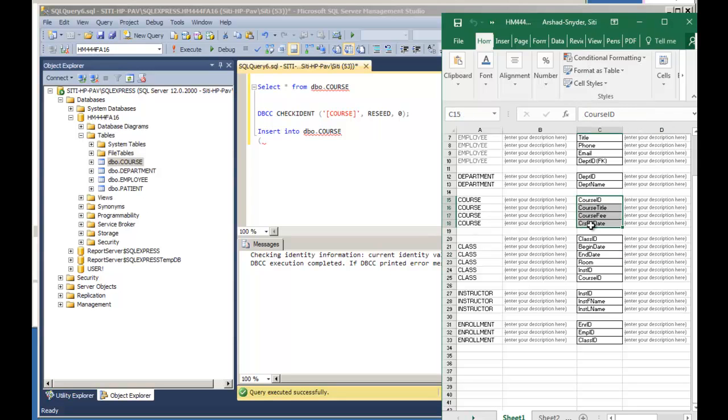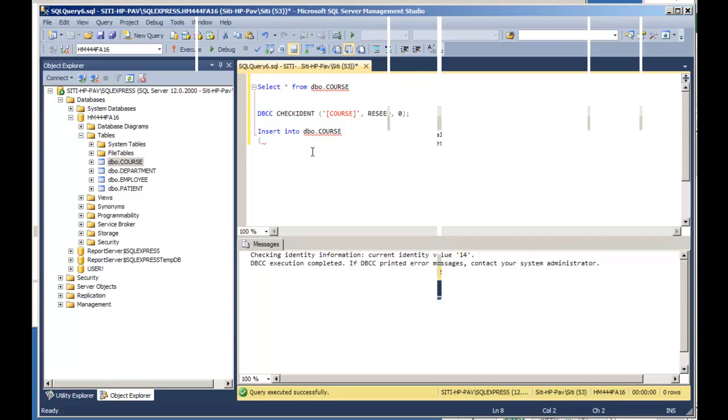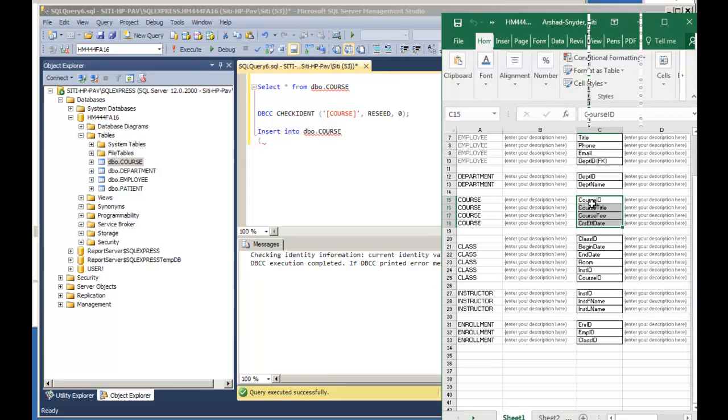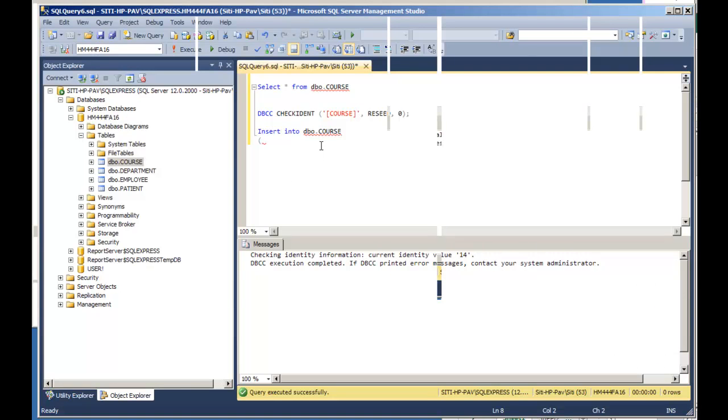So we have course ID, course title, course fee, and course effective date. So I'm going to type those all. Course. Okay, the first field that you have is course ID.